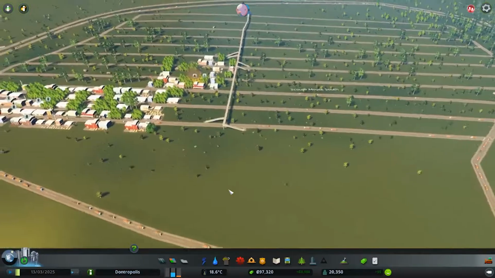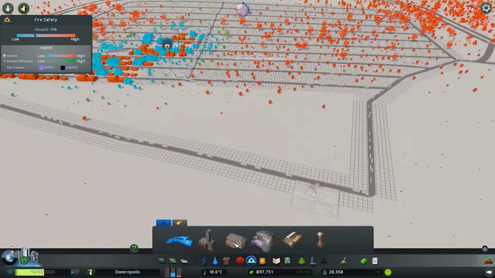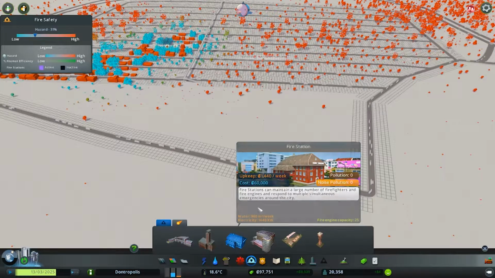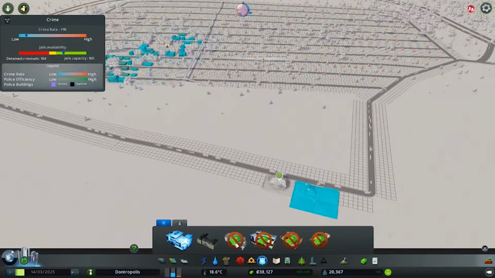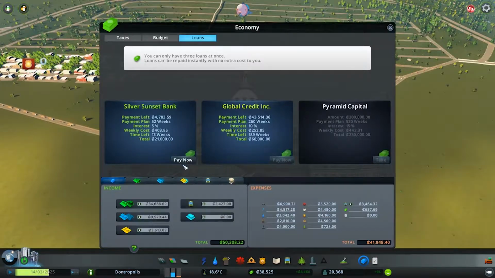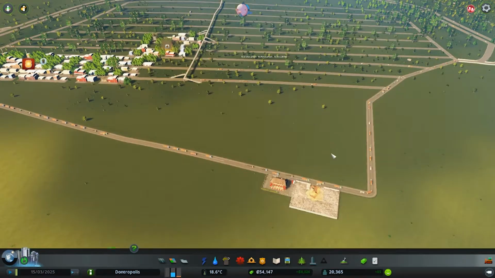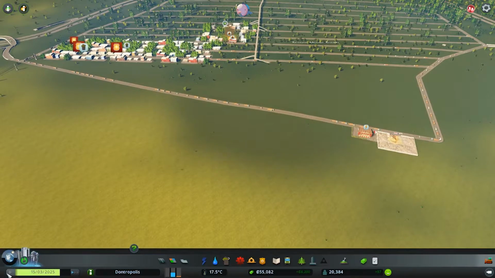And we're going to need to get police and fire and all that in here as well, so let's get that in now. So, fire station. And then a police station we cannot quite afford. If I pay now and take that, can I afford it? Not quite. Okay, never mind. We're going to end that episode here, guys, because we've got no water to that or electricity anyway, so we'll have to work that one out.